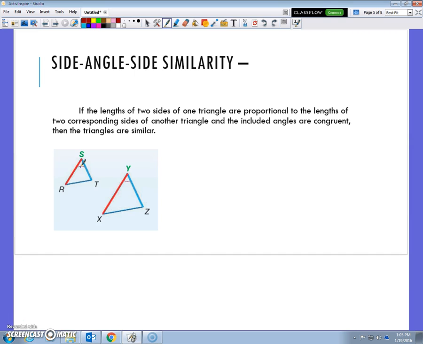So let's just pretend I had a 2 and a 4 and a 3 and a 6. It's just hypothetical. And I had this included angle in here that I was guaranteed is exactly the same. I would first have to check both sides to make sure those had the same ratio. Is 2/4 equal to 3/6? Well, that's 1/2 equals 1/2. That's true. So those two sides are definitely proportional. I just need to make sure that the included angle, meaning the angle in between the two sides I was comparing, is the same as well. In this case it is, so I would know through side-angle-side similarity that those triangles are similar. I don't know that they're congruent, but I do know they're similar.